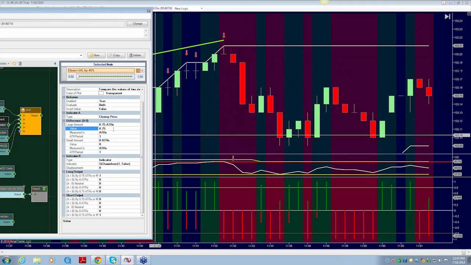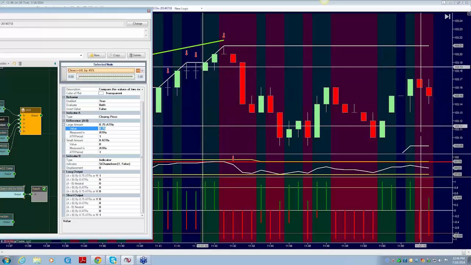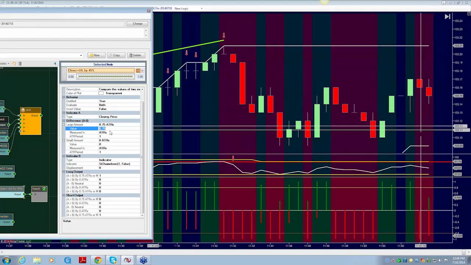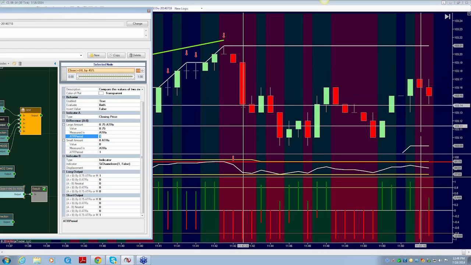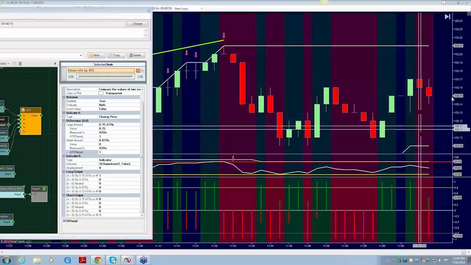Do you see what I'm saying with that? Just give me a Y if you understand the logic behind this condition. I'm saying if we're closing in the upper quarter of the bar, that's why it's 75%, we're giving a long. If we're closing in the lower quarter, give me a short. And that is setting the ATR function to a look-back period of 1. So I'm actually looking at the range of the current bar: the closing price, the high and the low of the current bar, and the range of the current bar. I got 1 Y. Thanks, Jim.